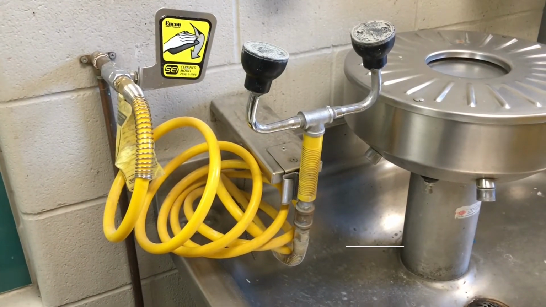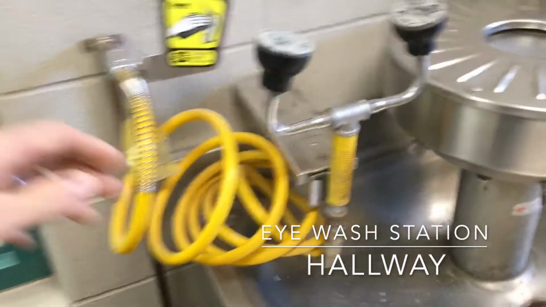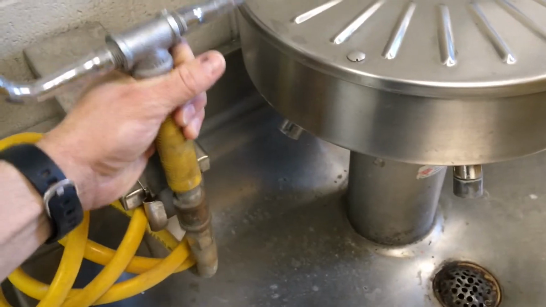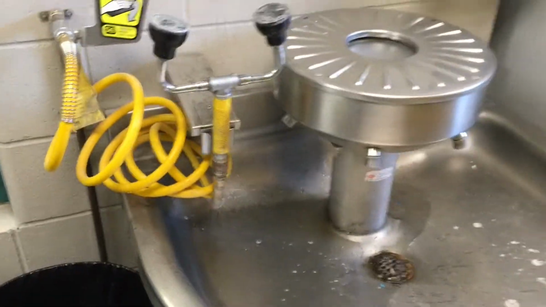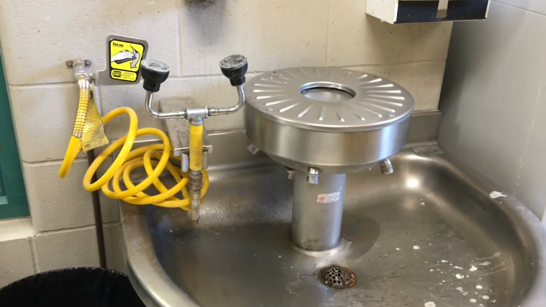This tool here is the eye wash station. It's located with the sink. Simply put the two nozzles up to your eyes, and then you're going to hit the on switch, and that's going to flush the dust or whatever is in your eyes out. That's located, once again, we're back in the CTS hallway that accesses the shops.